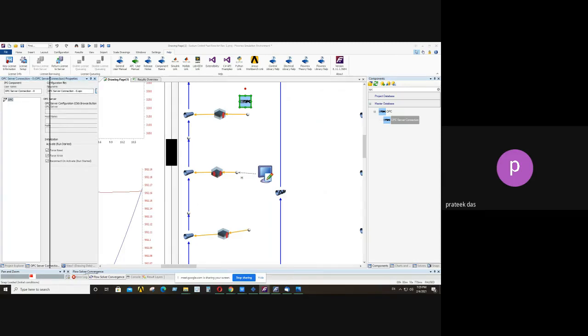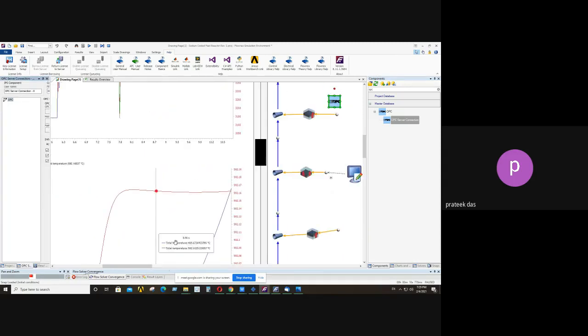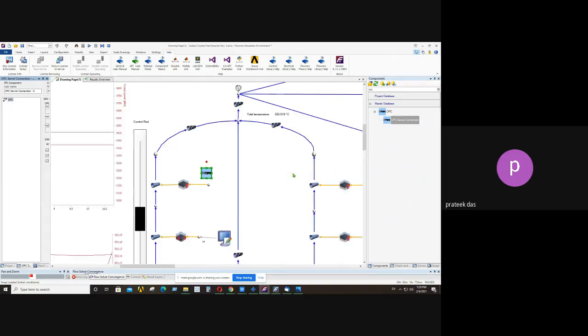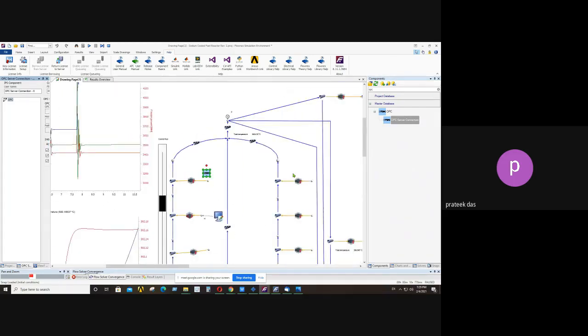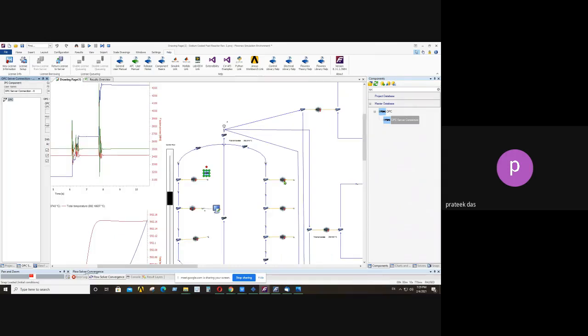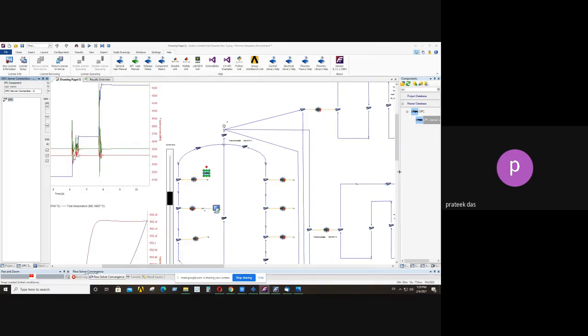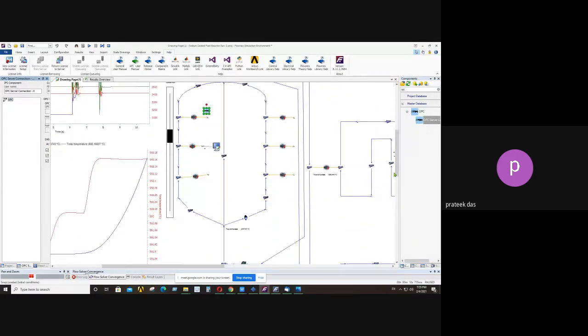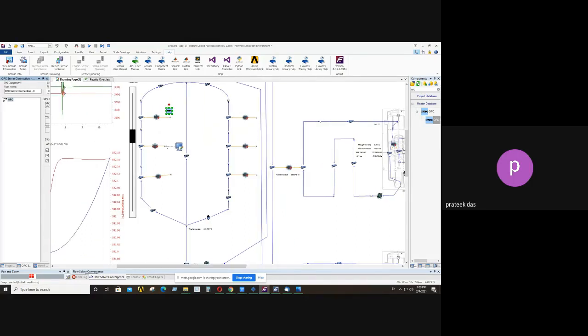Then it will create a virtual environment through which this software can be linked with a CSV file or any other OPC compatible software. So this is all regarding the modeling capabilities, and what you can model in nuclear. If there is anything specific you want to ask or model, you can ask me now.